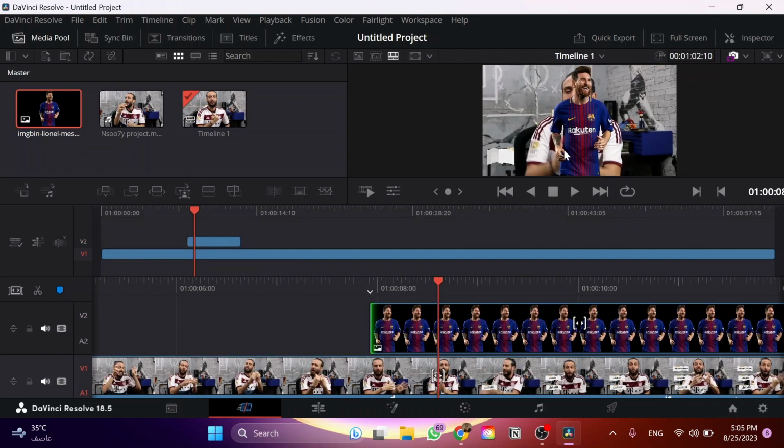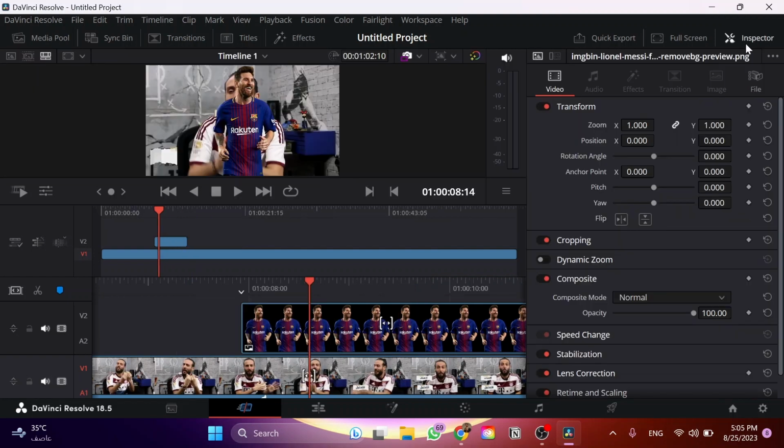I just need to edit the picture a little bit, so click here on Inspector. Here we can change the position of the picture, right, left, and so on. This is the zoom or the scale of the picture. So we make it a little bit smaller. We take it here to the left a little bit. And then once we do so, we go to Y to make it go down. That's how we can see the picture, or the watermark, has been added.